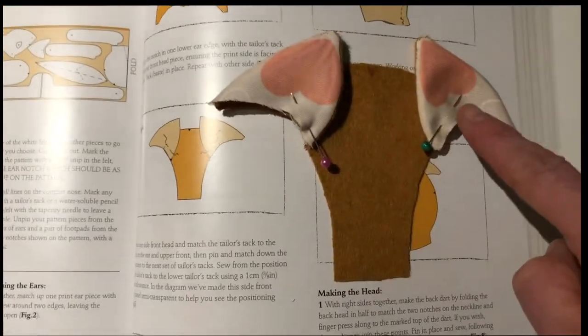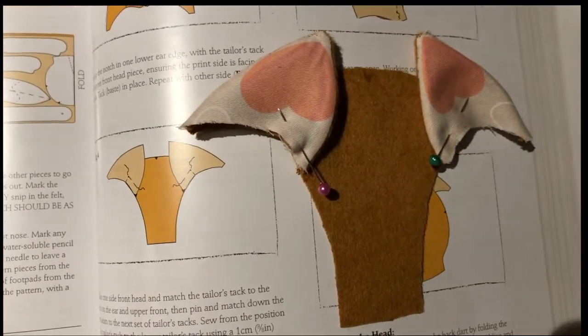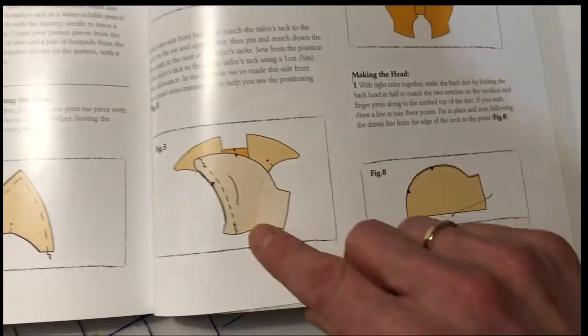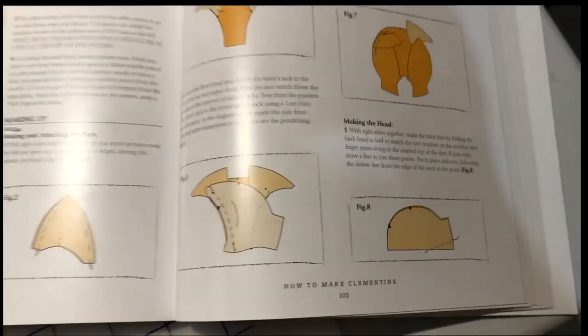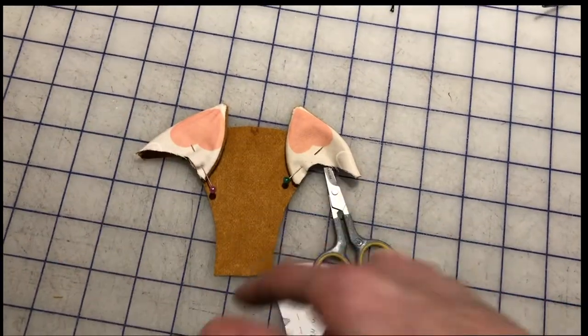Do you see how my layout is matching the position, right? Okay, and then after that, we're going to be attaching the side pieces here. So I'll be back after we have attached these pieces and pinned the next in place.